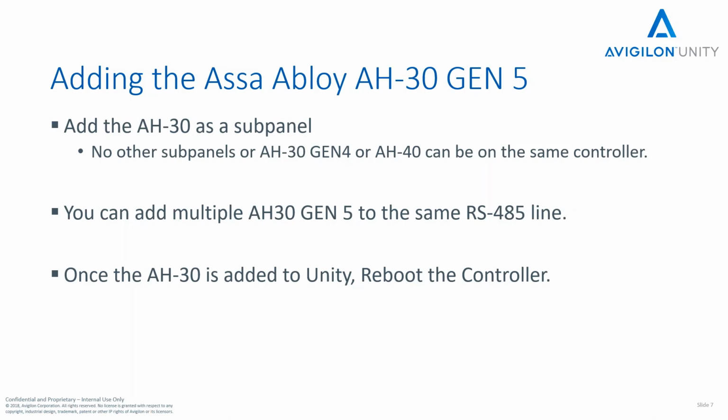So once you have the controller configured with firmware version 2.0.1, then you can proceed to add the AH-30. When you go into your controller, under the subpanel tab, you'll be adding an AH-30 Gen 5. Make sure that there are no subpanels added to that controller. You can have an AH-30 Gen 5 there, but nothing else. On the same RS-485 line, you can only have AH-30 Gen 5. Once you have the AH-30 added to Avigilon Unity Access Control, right after that, you're going to reboot the controller, and the AH-30 should be online after that. So let's go ahead and take a look in the software and see what that looks like.